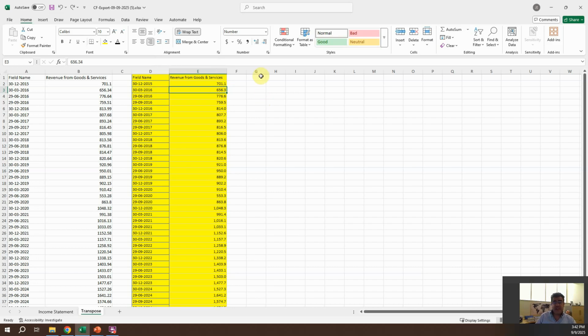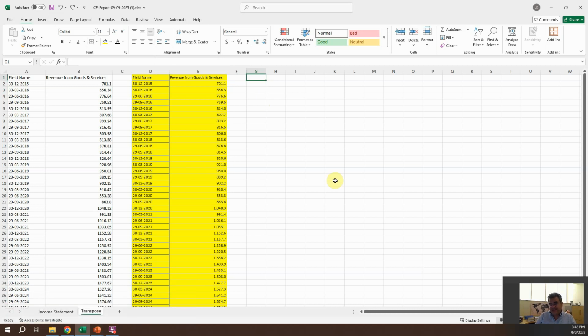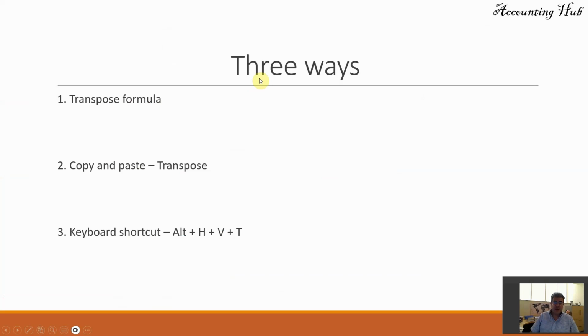And for almost every function here, we have a keyboard shortcut. So what is the keyboard shortcut here? If you do it often, then it's nice to use the keyboard. I like using the keyboard. The way to do it with the keyboard is Alt, H, V, T. You don't need to press them at the same time; you would not have fingers to do that. Alt H, yes, press it together, and then V, and then T.